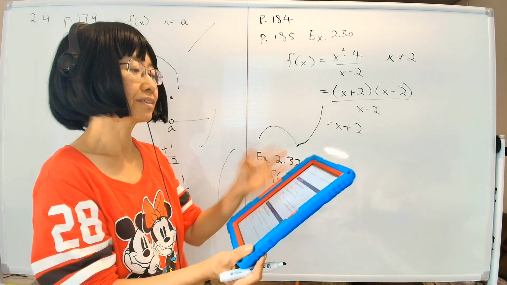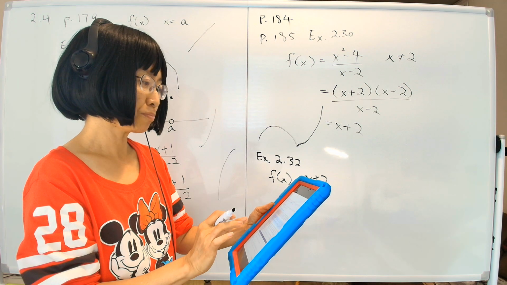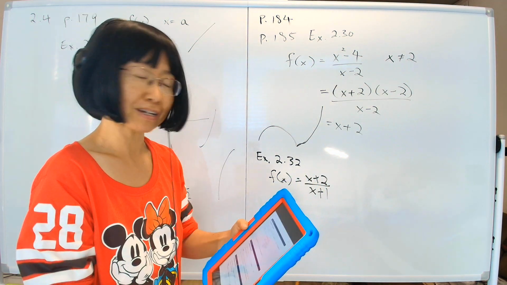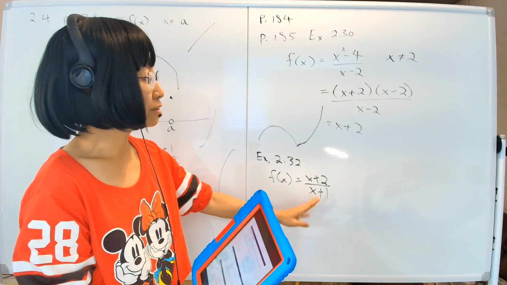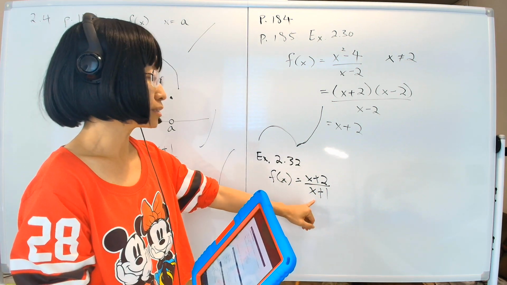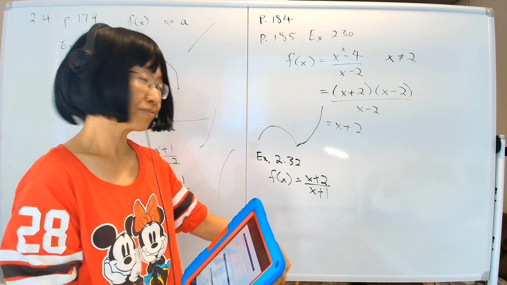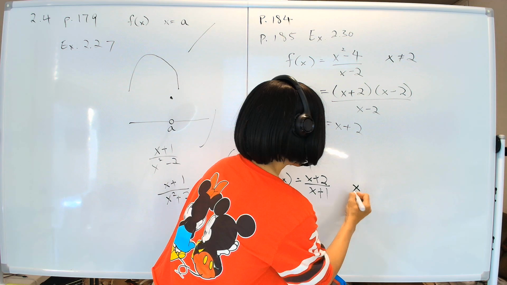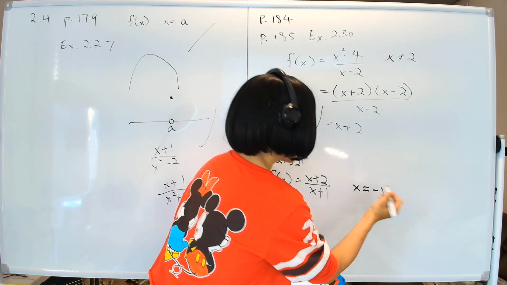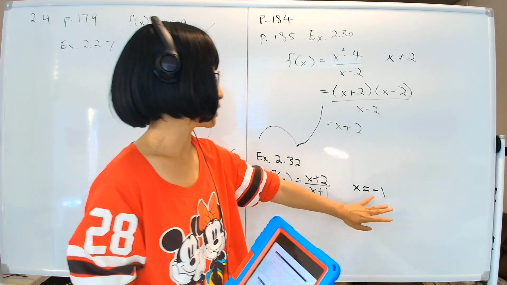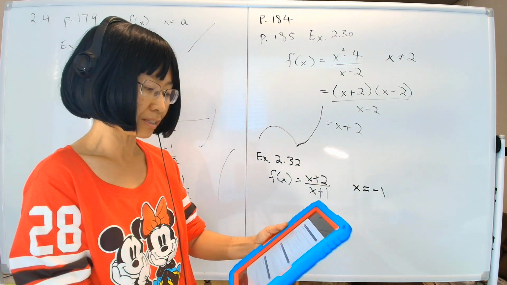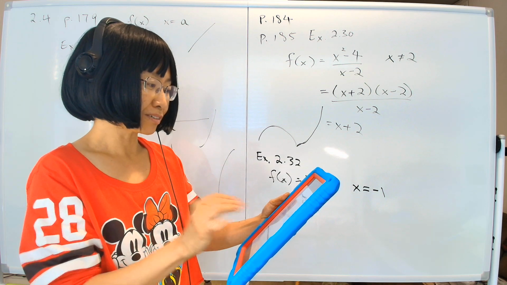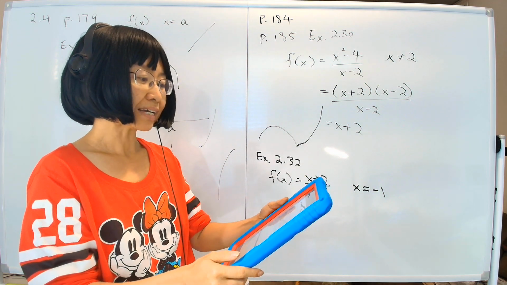So let's see if your book draws it out. Nope, they are too lazy to draw it out. Fine, whatever. I was hoping they'd draw it out so that I don't have to. But you know that that's going to happen. It's going to go to infinity or negative infinity, depending on which side you approach, at -1. X equal to -1 is going to be broken, so it has an infinite discontinuity there. All right, but being that your book is too lazy to draw a picture, I'm not going to draw it either. Let's move along.